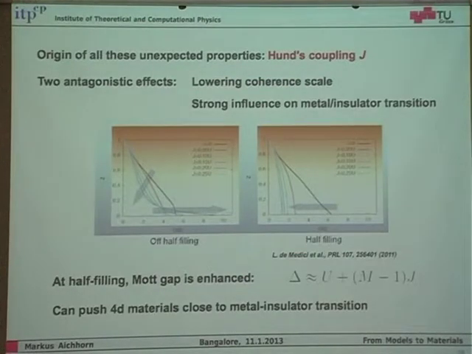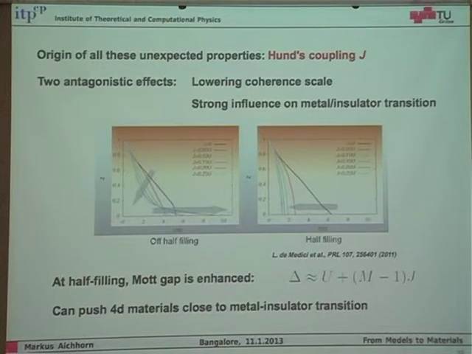Okay. This picture you saw already. And the reason why this technetium compound does what it does is that it is in this regime. It is a half-filled system. So forget for a moment about this. It's a half-filled system. And we learned in the morning that adding the J to your normal U and increasing its value, the critical U goes down quite substantially here in this model calculation from 6 to 2 for a large enough J. And this is exactly what happens for this technetium.